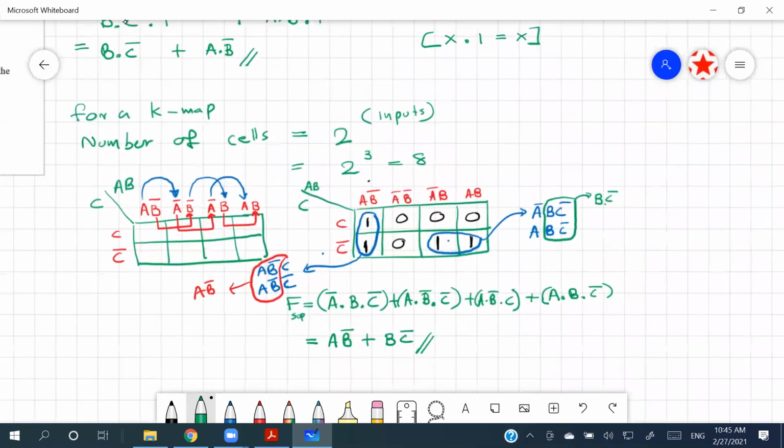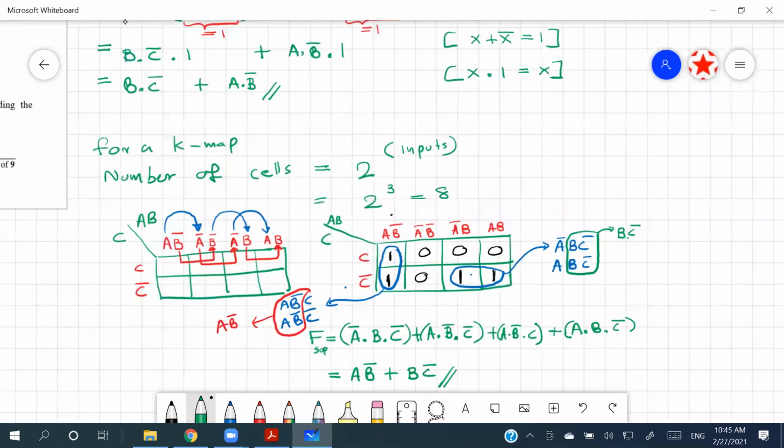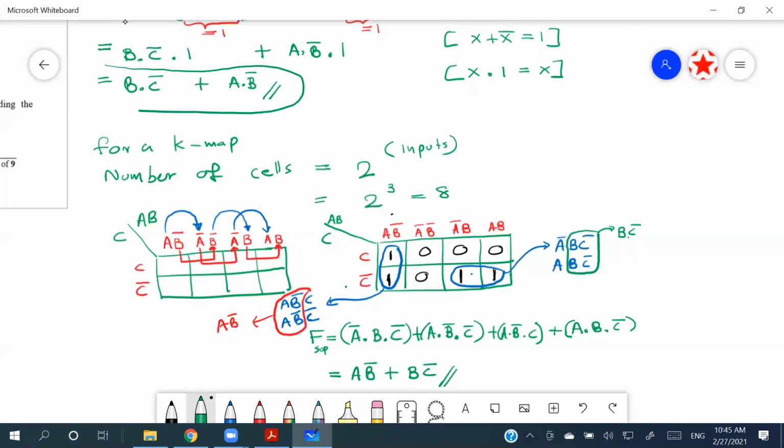Here we simplified this one. The two terms from the K map may have swapped sides, but it doesn't matter. Here it is AB bar first and then BC bar, so we can go with that. Okay, did you understand that? That is what we have to do with K maps. If a question does not specify how it should be simplified, you have the liberty to use either the Boolean algebraic laws or the K map to simplify your answer.